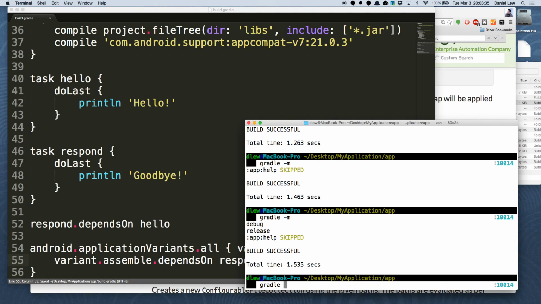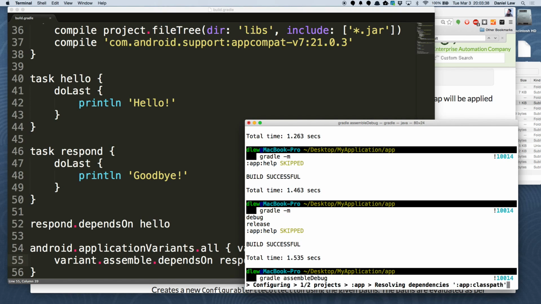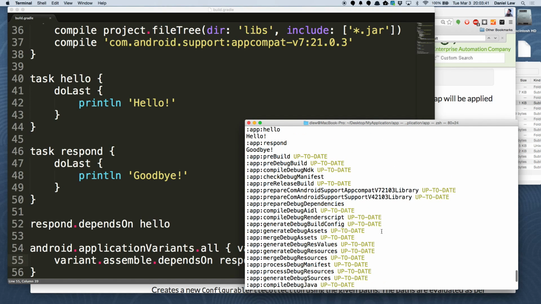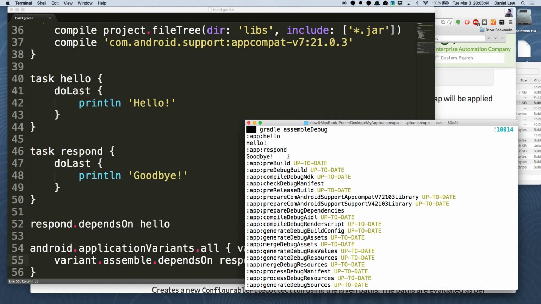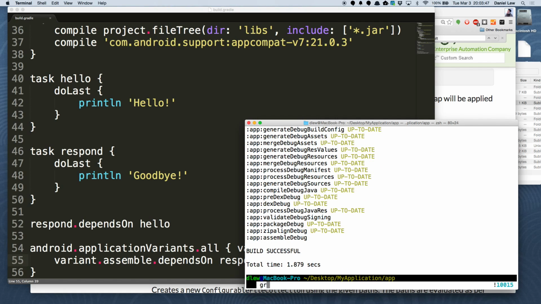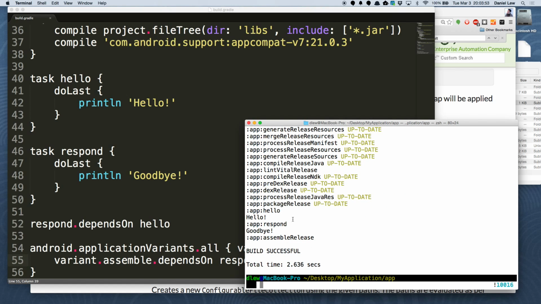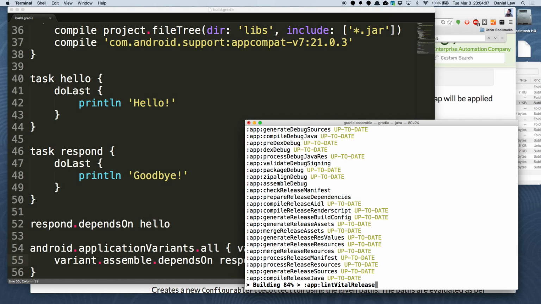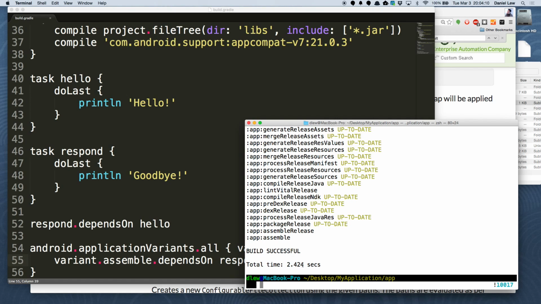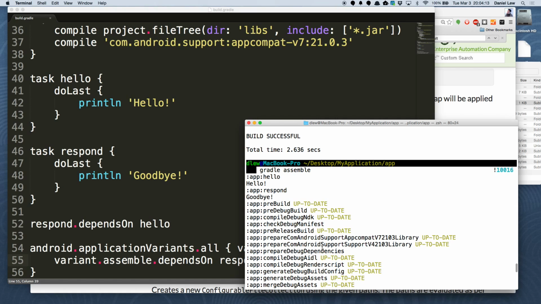Now something very interesting will happen. If I call assembleDebug, scroll up, you can see that my task got run before it. If I call assembleRelease, you'll still see the same thing. I'm not exactly sure why it shows a different order to execute things in, but it's determining the graph, so hopefully it's not going to happen out of order as long as the depends are in the right order. If you call assemble, because it's assembling both debug and release, it'll still only call this dependency once, because it assumes that every task only needs to be run once.